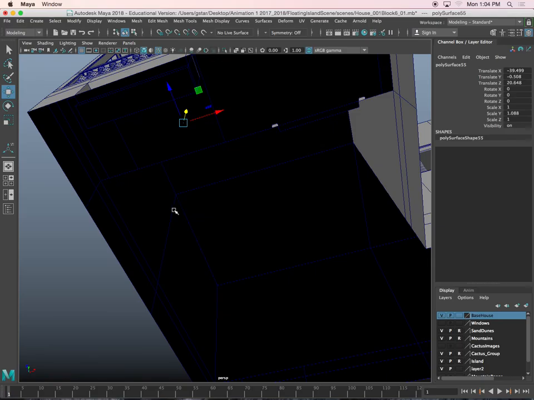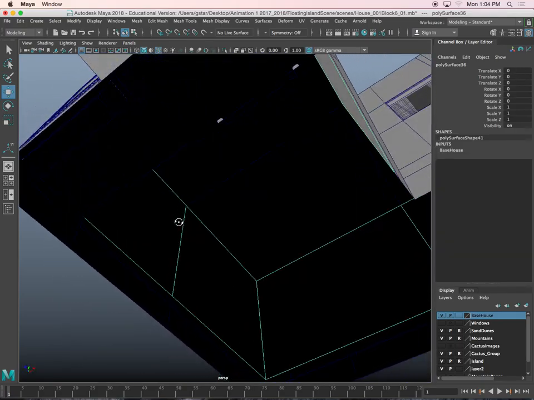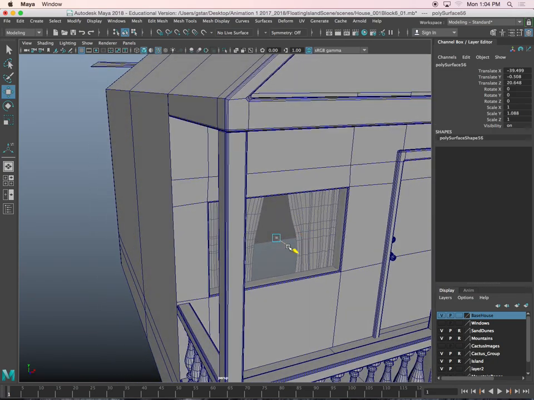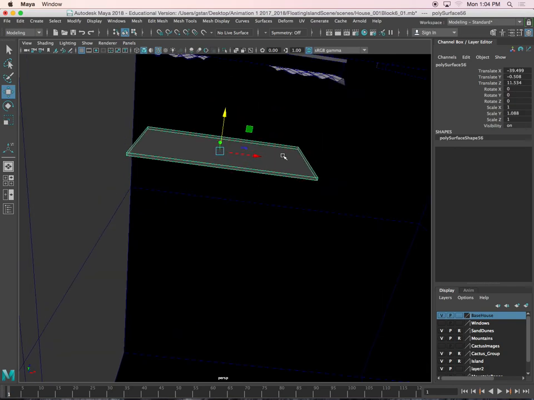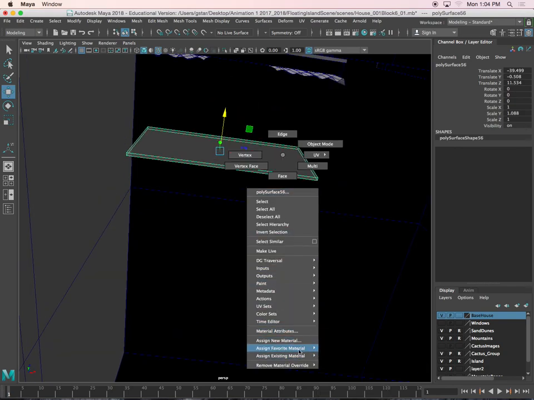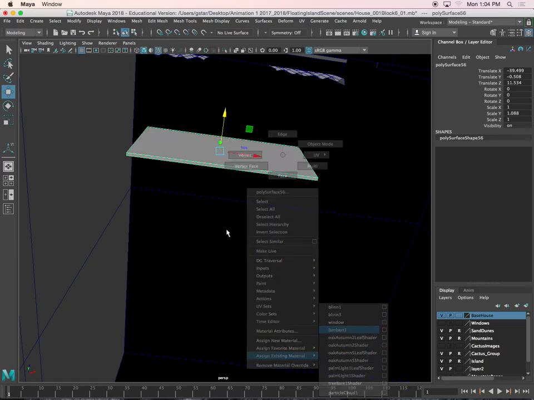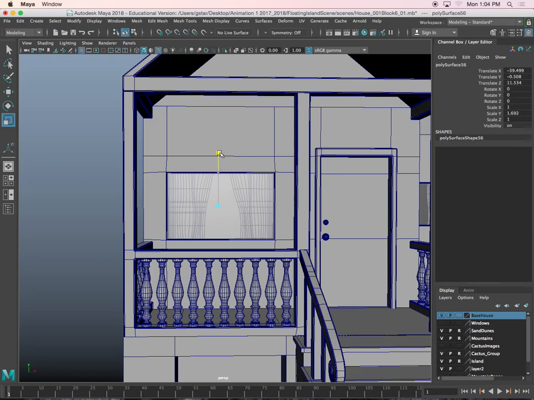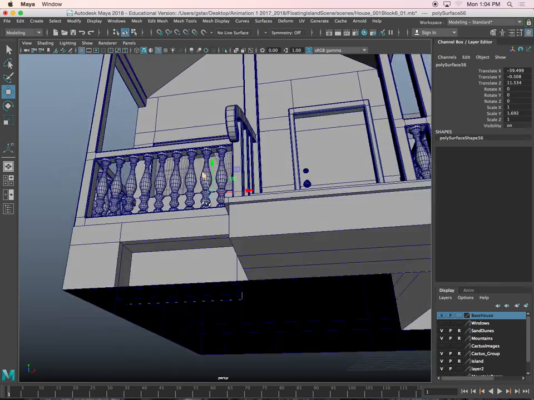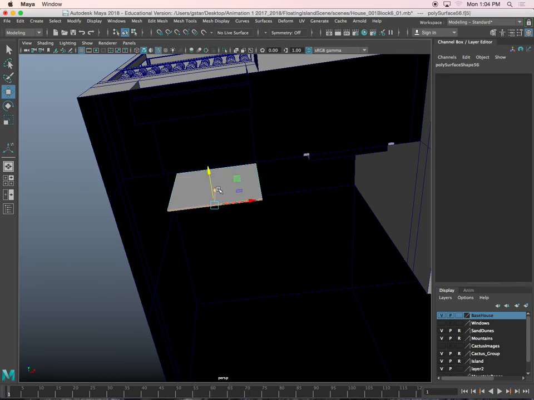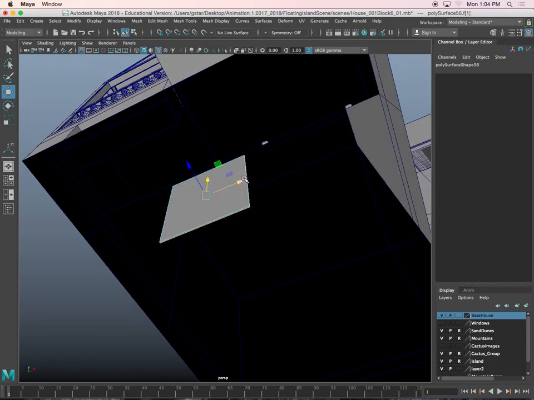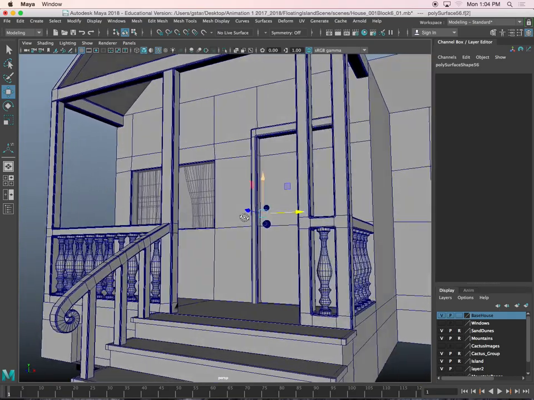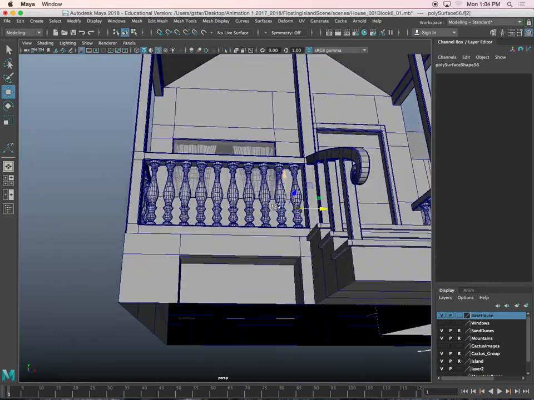All right, I'll just do one more thing. Let's see. I'll take that window, Control D. I'll move it inside. I'll assign existing material. So right mouse click and hold, assign existing material, Lambert 1. And I'm going to press R and just scale it up so that it doesn't feel like you can see a black wall. All right, so let's do this. Move this guy over. Oops. Right, so there's like some depth in there.